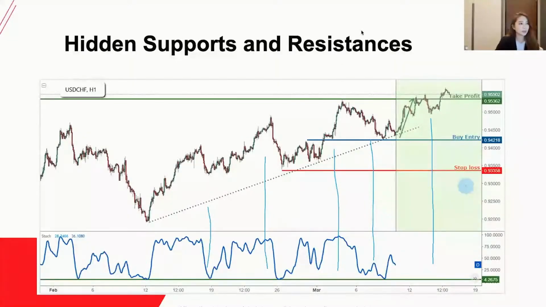So you can see that. Let me just clear the drawings. Okay, so we can see that in this case, we can mark this 4.2675 as a support in our resistance. And over here, we are looking at a potential push up in stochastics, which also means that there is a likelihood of support that has been bounced off on the stochastics indicator.